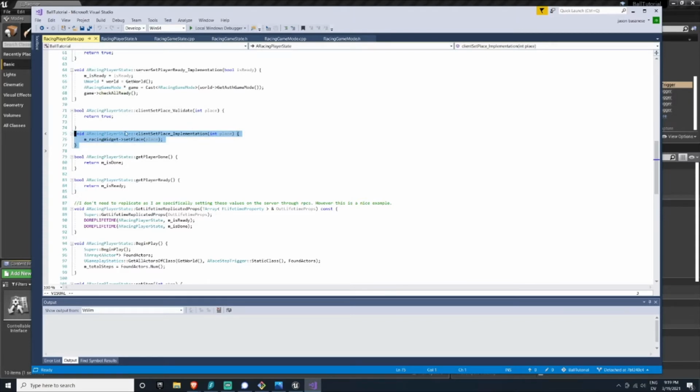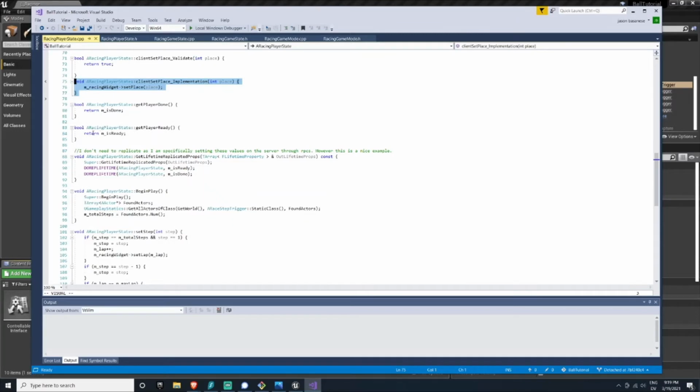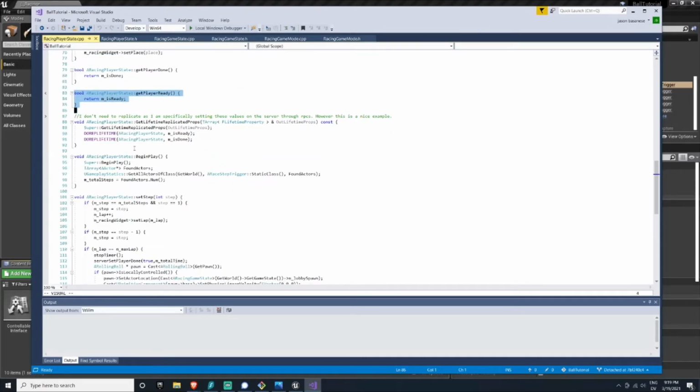This is a simple function that allows other code to change the widget for the player, and that's called from game mode. This is just a simple getter for whether or not the player is ready.